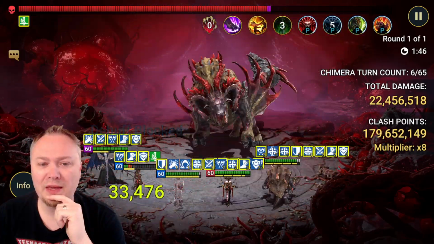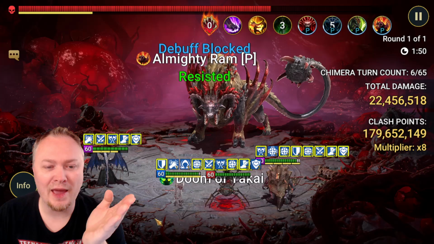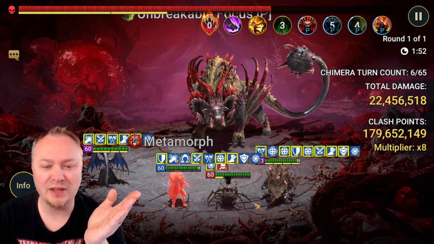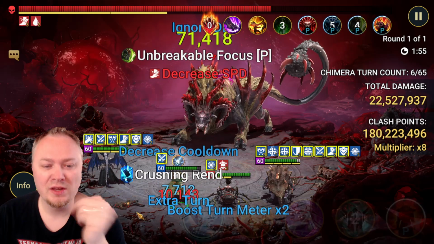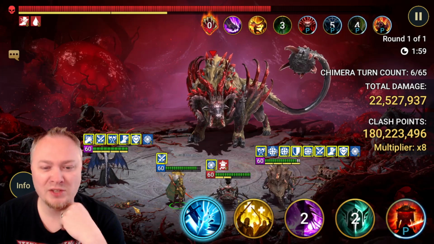Okay, so coming into Form 2 here, you can see that Elva died, which means that I have messed up the crit stats in the team. Okay, that's what that means. That means that Elva has the lowest crit damage again because I was messing with the team.